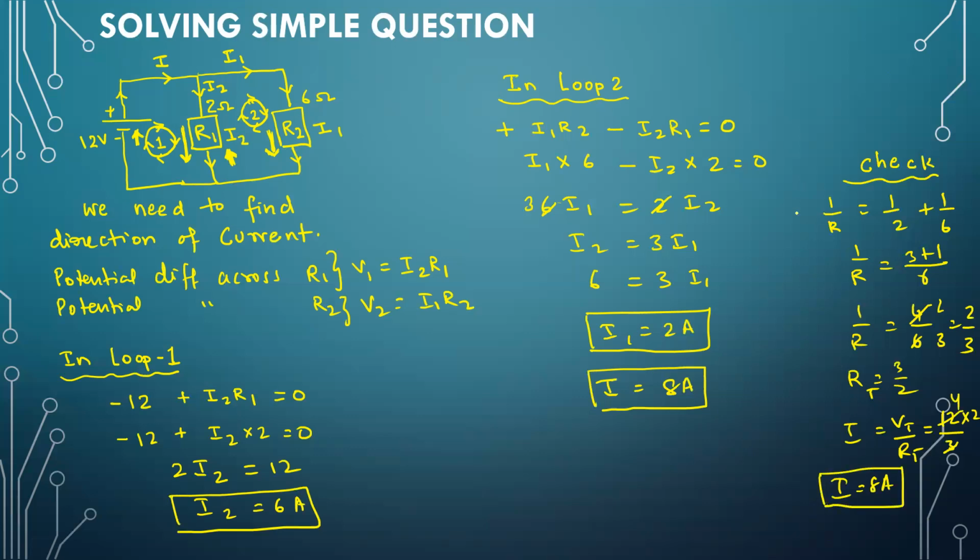So this method is okay if it is a simple circuit and your resistors are parallel. We can cross check, but in a complex circuit, it is very difficult. We cannot cross check. Okay. So that is how we actually work. Which means technically that our values are correct. So the answer should be absolutely correct.